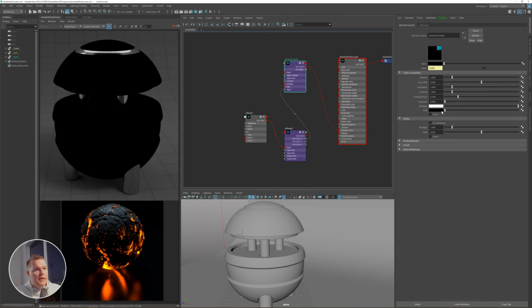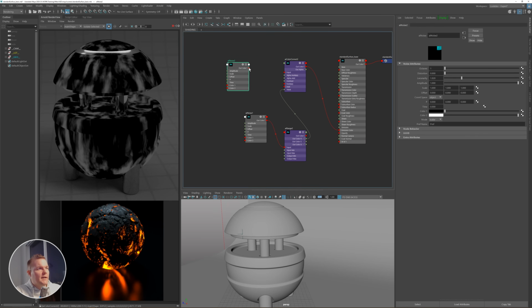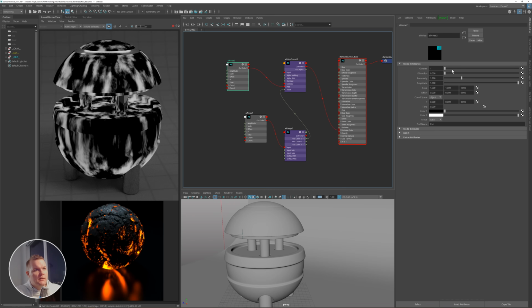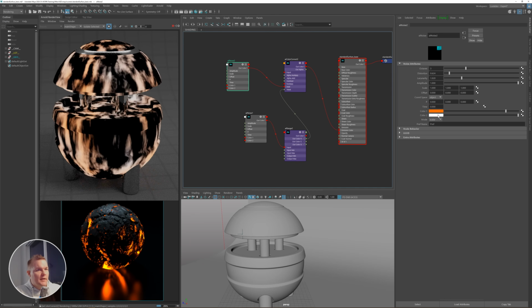And then in here, what we can do, we can just add a color like this. And we just fairly quick plug in just a noise into my add color in here. And this noise will be now my initial color for the glowiness, right? So I'm just picking this orange here. And I'm picking the yellow. Sorry, I'm rushing this, but this should just give you a rough idea of what I'm trying to do.